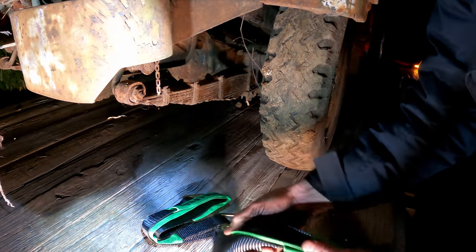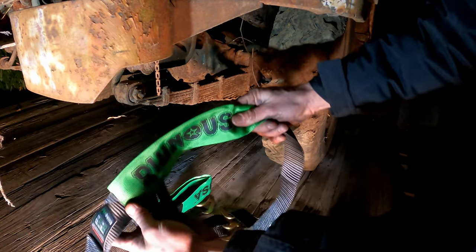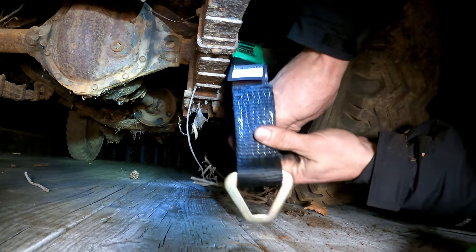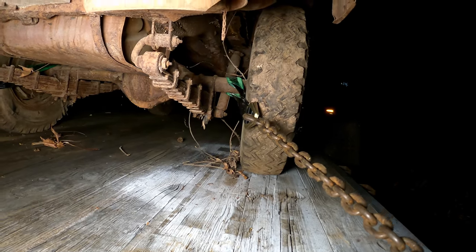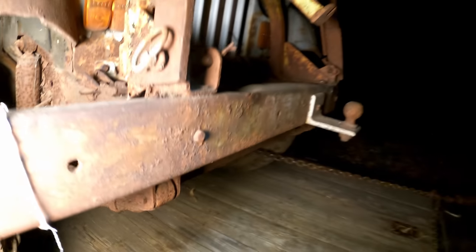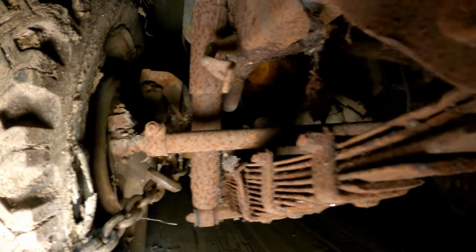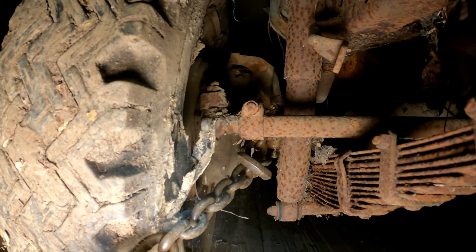Some of these rhino straps for going on the axle. Kind of nice, they got a little sheath covering on them too. I mean, not that you really need soft ties on something like this, but good to have if I'm ever transporting something nicer. We're all locked and loaded. Really, I like chains so much more, especially on something like this, but I suppose those are nice for if you had a painted axle or something. But that's just so much more robust, having a chain wrapped around there. Check out this tire too, it's about to blow apart.